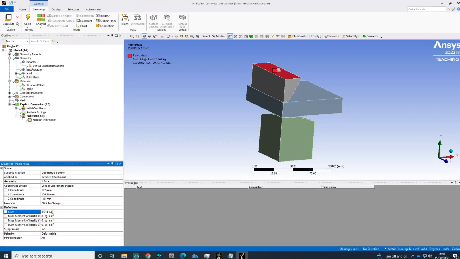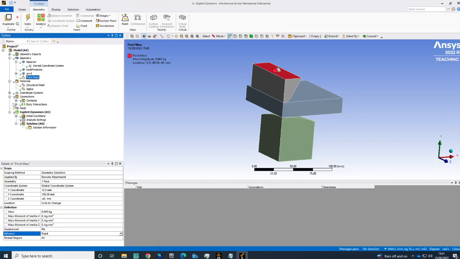You can work it out yourself and see how much you should add here. I will provide the CAD files so you can use that and import them here. I provide them in SolidWorks format. You don't need moments of inertia because, as I said, I'm going to constrain this anvil to move along the y direction only. So it's not going to rotate, therefore these properties are not useful. Here the behavior, we turn this to rigid to make sure that these two are coupled.